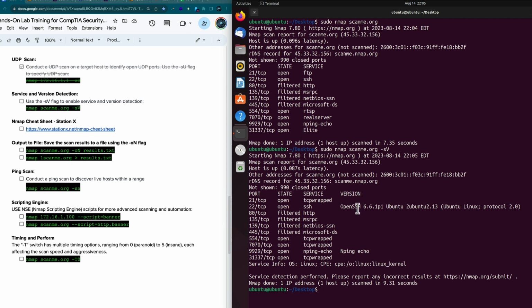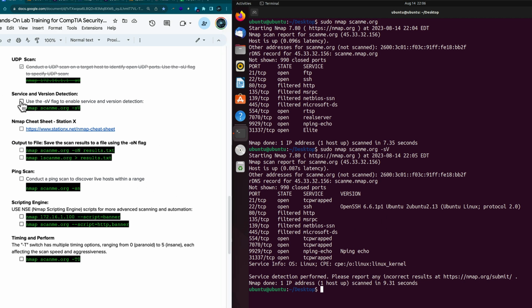So if we were asked to create a vulnerability report for this particular host, I would be able to create this report and say these are the ports that are open, the states, the service, and the versions. And if there were any vulnerabilities or exploits, we would now do a little bit more research. For example, if there was a known exploit, a way of taking advantage of OpenSSH 6.61, we know that this service is running on this unit and we can take advantage of that. Okay, so this is the version.